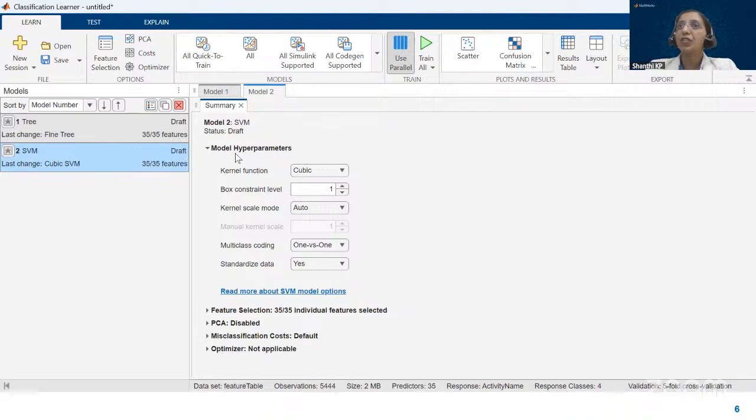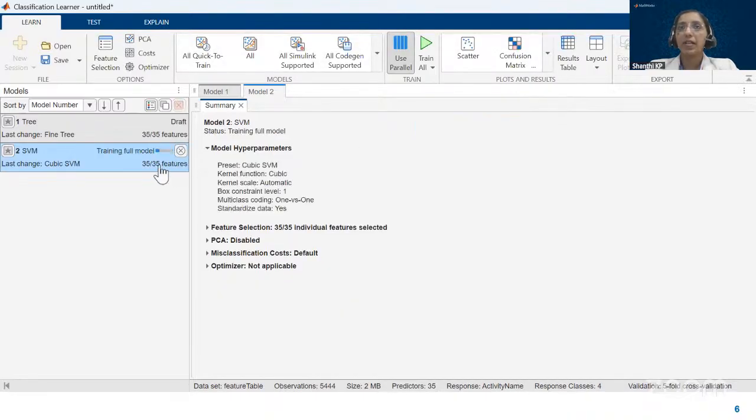We are not going to change any hyperparameters for now, and let's see what the training accuracy is after training this Cubic SVM. For training this model, click on the down arrow on the train all button and select train selected.